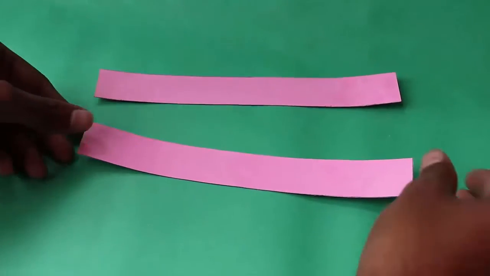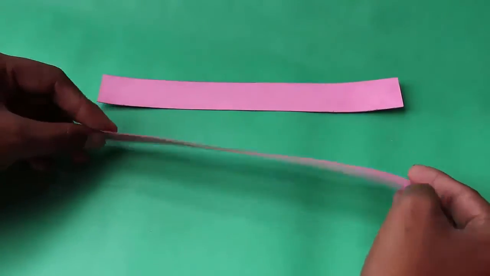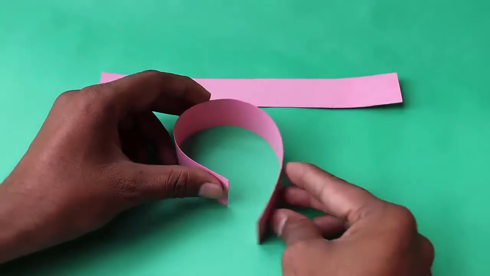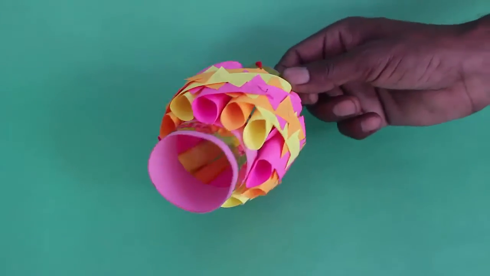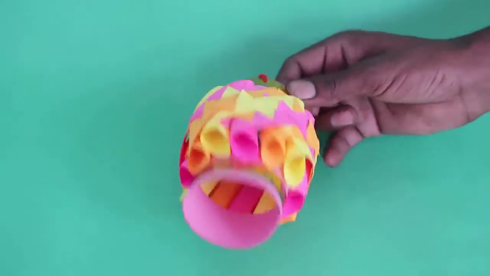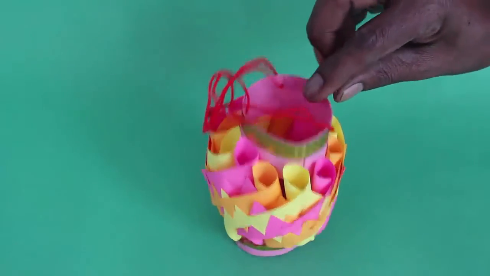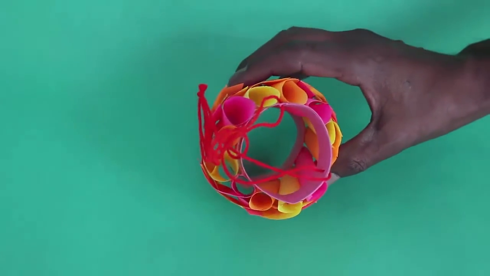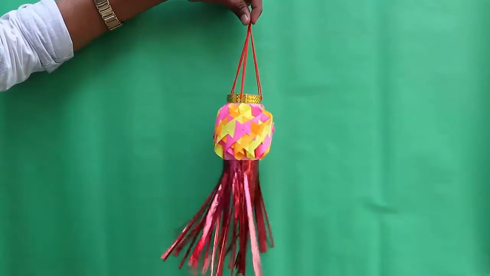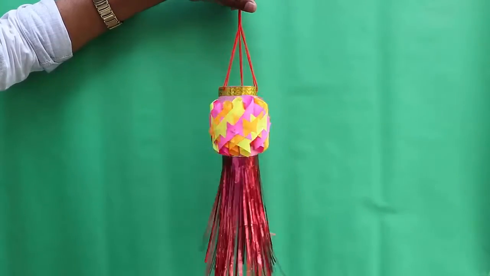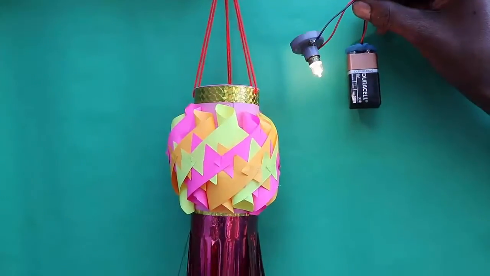Using stiff card sheets, make two shallow cylinders and fix them to the cylindrical tube as keepers. Tie a thread to hang the lantern by, then attach tassels to add beauty to the lantern.